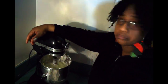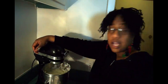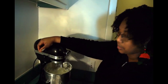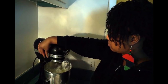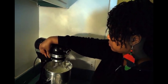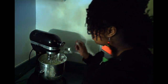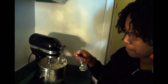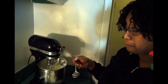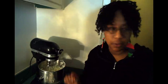So basically, I put about a shot glass worth in there. If you want more, add more. If you want less, add less. I'm going to taste it, and if it's not where I want it to be, I'll add a little more. Taste it. I think I'm going to put a little bit more vanilla and a little bit more rum.